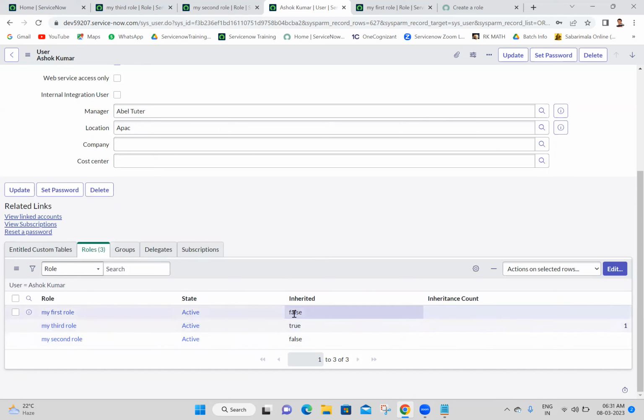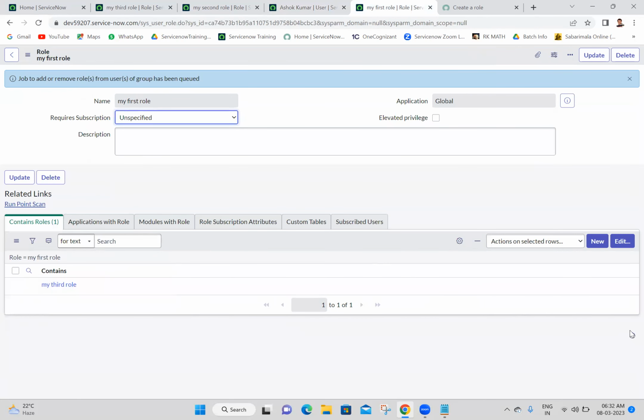So here you can see, if you add roles directly, it will show inherited false. If the role came with the help of another role, it will show inherited true here. Got it, everybody? Yes or no? Okay, fine. So we added my third role as a child role of my first role.